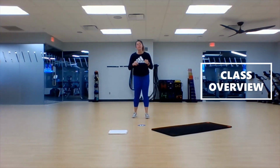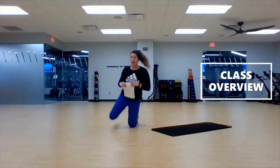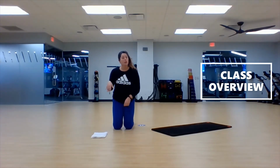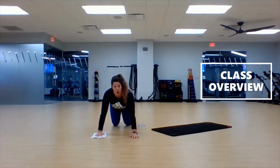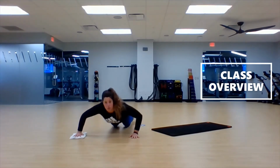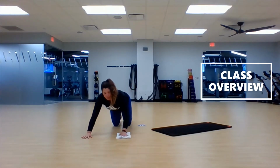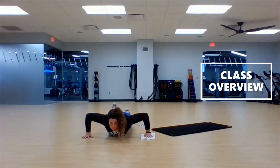And then our third exercise is single arm push-ups with a towel. So what you're gonna do, I've got mine folded up just like so. Modified down on the knees or up on the toes, completely up to you. But you will swing one arm out and then bring it back. So swing, drop, and then bring it back. And then halfway through, we'll switch over to the other arm.